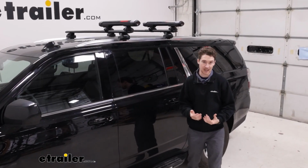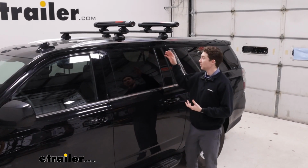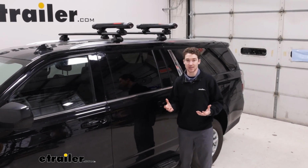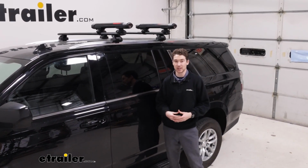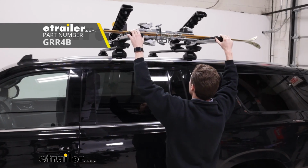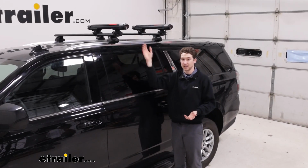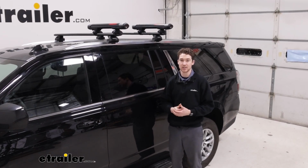Overall, the Yakima FatCat EVO is probably my favorite value option that we offer. With that low profile and the ski lift riser, a couple of just really nice features that it offers. I will say that if accessibility is something that's important to you on a really tall car like the Suburban, you might want to check out something like the Kuat Grip, just because it has a couple of sliding trays that bring your gear a little bit closer to you, making it easier to load and unload. That being said, the FatCat EVO from Yakima is a really solid option and a really good fit overall on our 2023 Chevrolet Suburban.